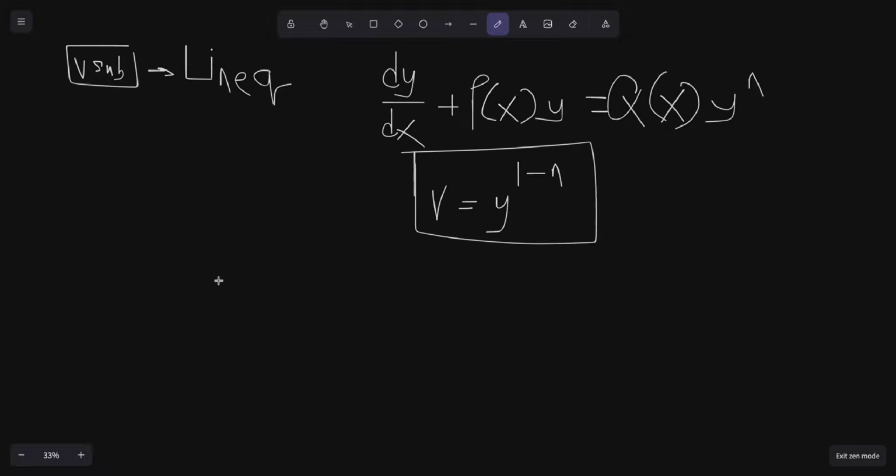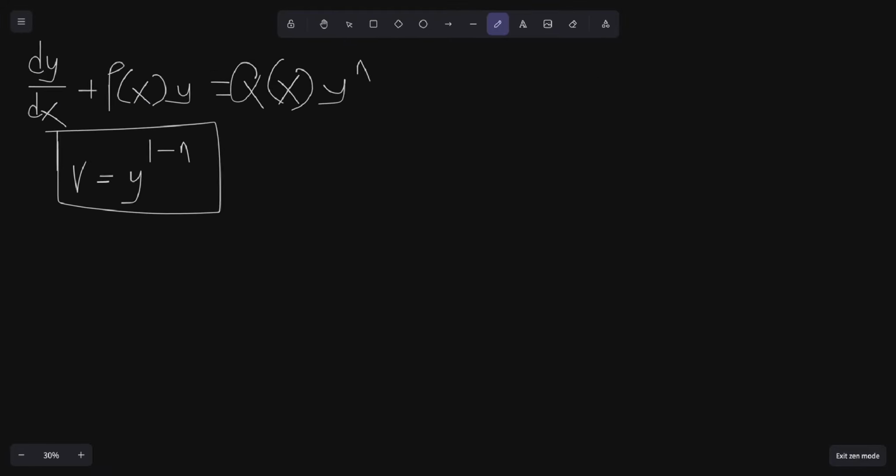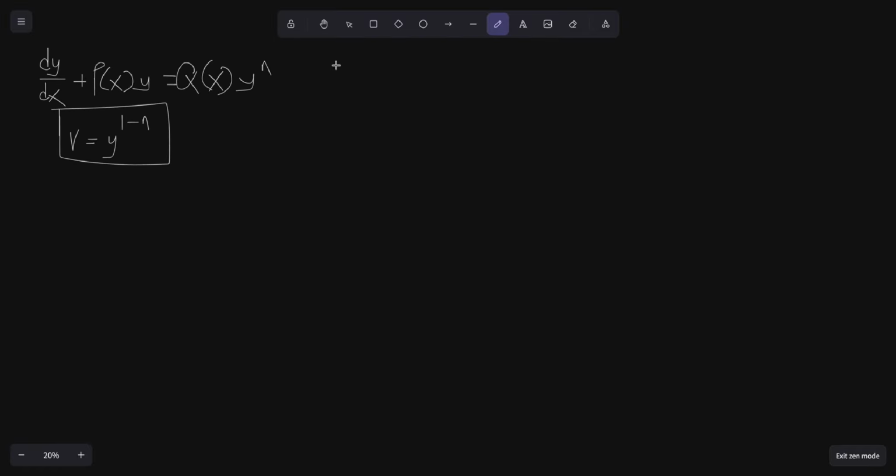So let's do an example. Let's say that I have dy/dx. Once again, sorry if I'm moving around a little much. I'm pretty excited about this. So dy/dx is going to be an amazing example. Let's say this is going to be plus y, and let's say that's equal to y to the second power. Now, if you don't see any x's, then you know that there's an invisible 1 in front of these y's. And so p of x and q of x in this case have to be equal to 1, right?